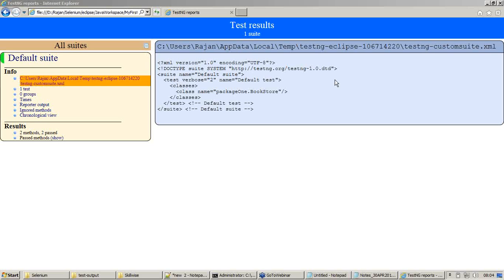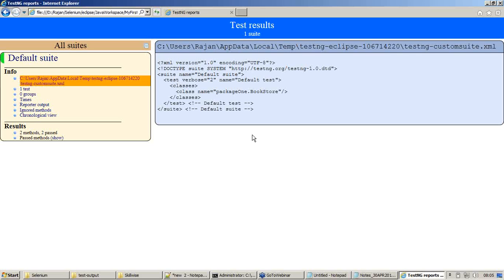You all know that we did not have anything, so it was created by the testng framework automatically, and it is being executed. Fine. Now our first learning is how we are going to create a testng document ourselves.